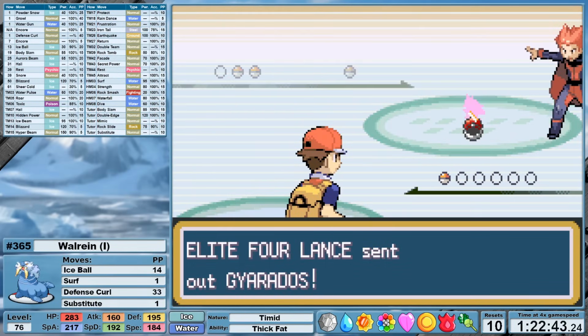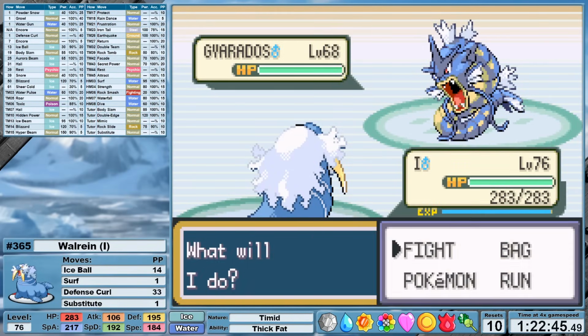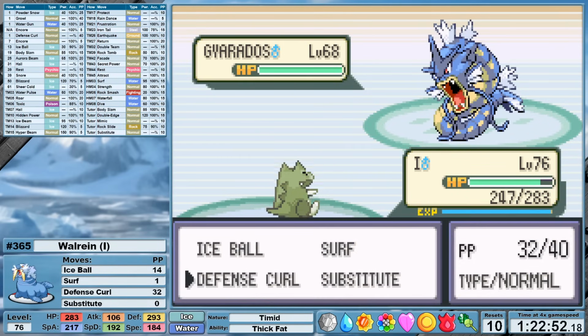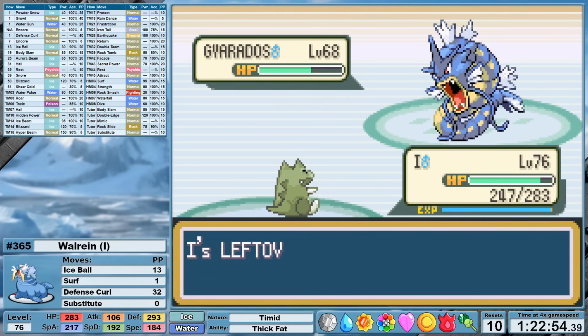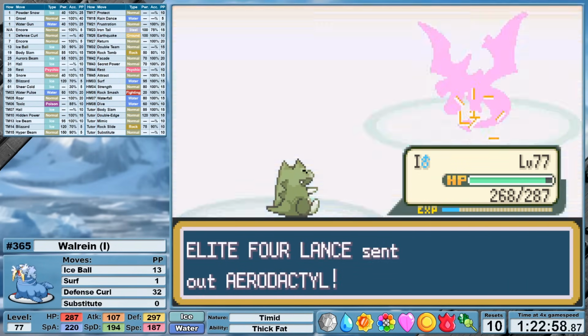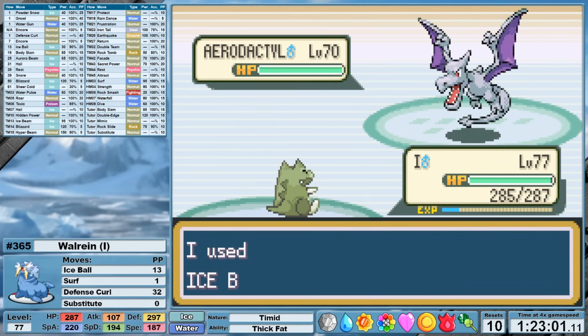Round 2 Lance has a fatal flaw that I have exploited many times in the past. Setting up a decoy turn 1 will pretty much fry his AI. Gyarados is going to continue trying to paralyze our decoy while we can get away with pretty much anything. All that anything is simply setting up one Defense Curl, then Ice Balling it up.